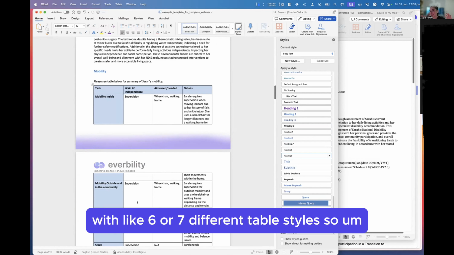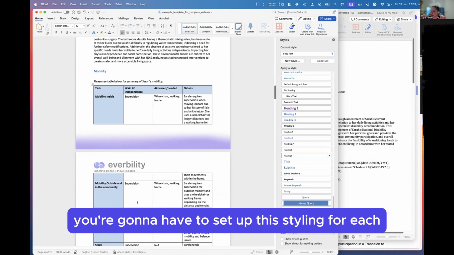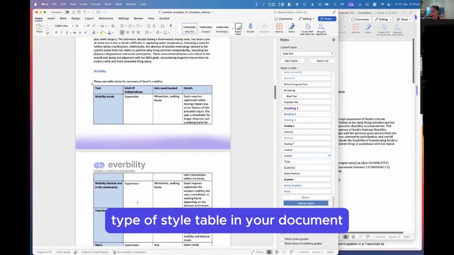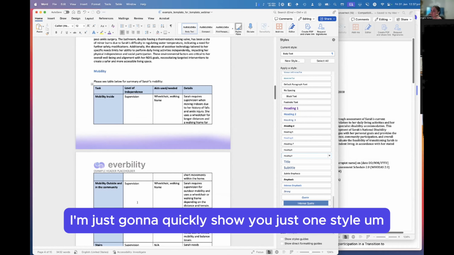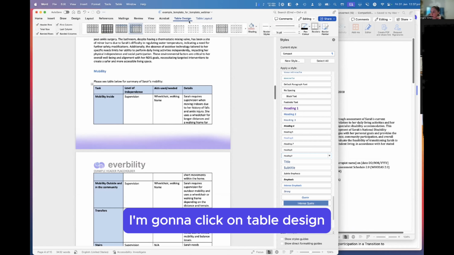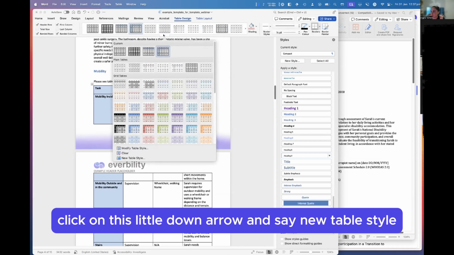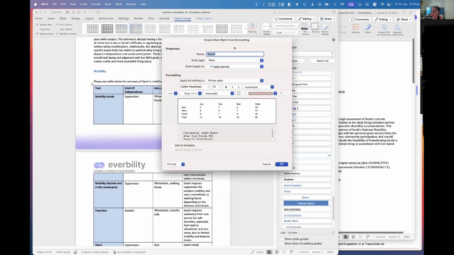So if you have that many, you're going to have to set up this styling for each type of table in your document. For the purpose of this, I'm just going to quickly show you just one style. I'm going to click on table design, click on this little down arrow and say new table style.